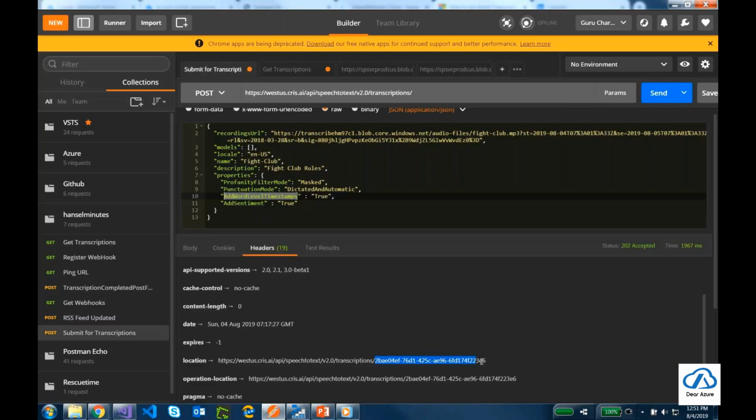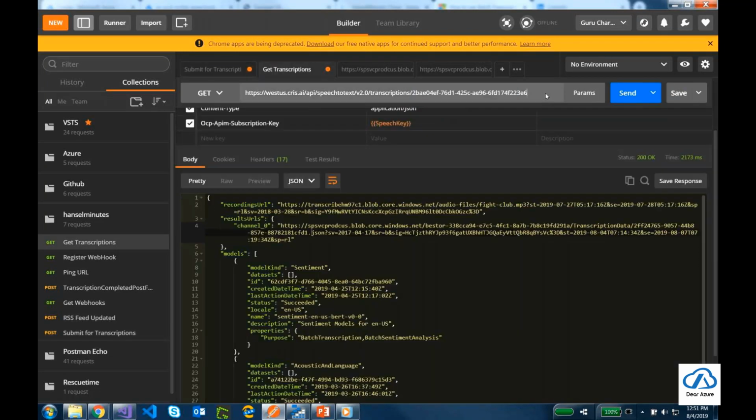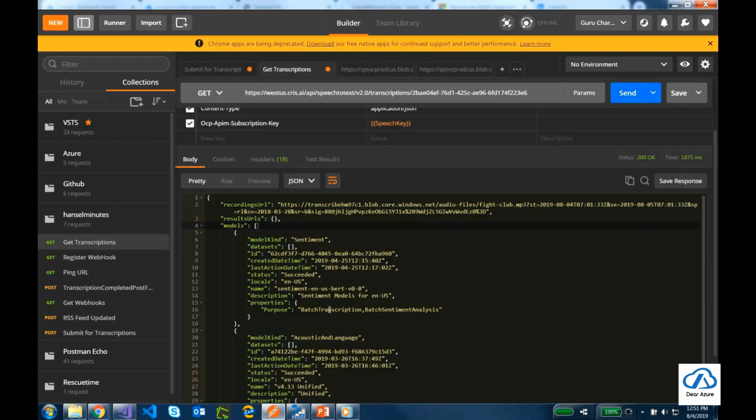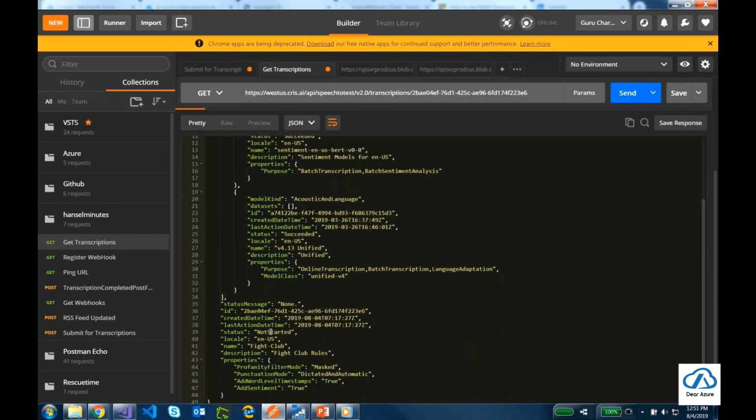Let's see if this is finished by now. It still says not started. So usually it takes as long as the audio file itself once it has started. So for a 5 minute audio file, the transcription takes somewhere around 5 minutes once it has started. But when it would start is not something that we can control, because we don't expect results to be real time anyway. Since this is a batch, this is something that we have to learn to live with.